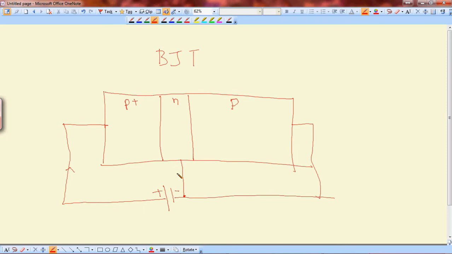If you notice, if we apply bias in this way, we have here. This is a P-N diode forward bias mode and the other one is in reverse bias. Now BJT works in this way.